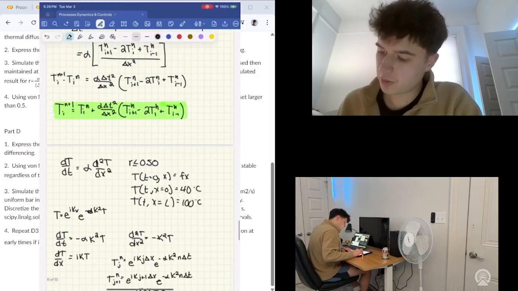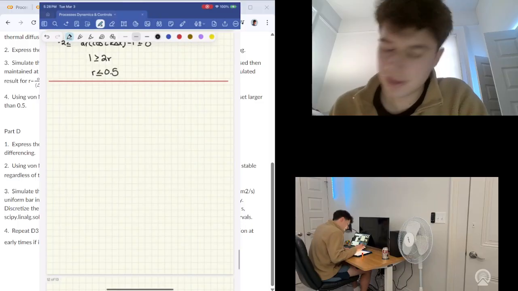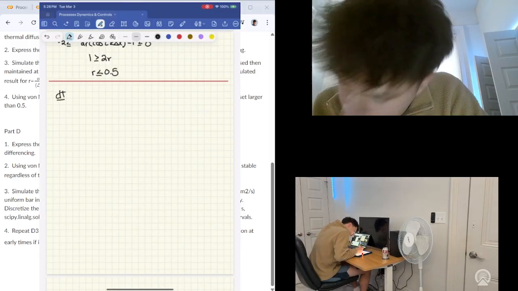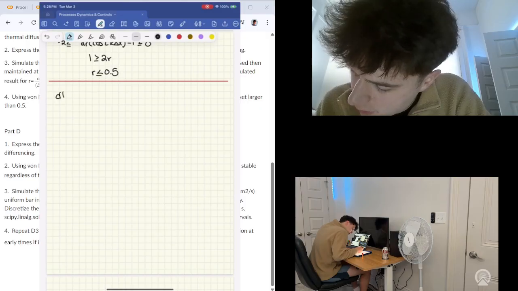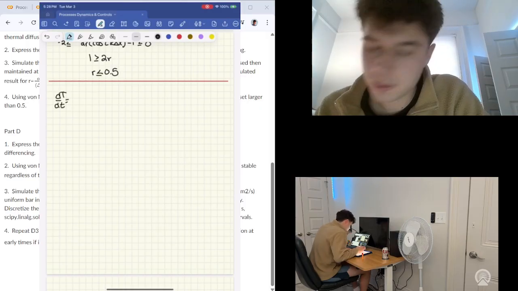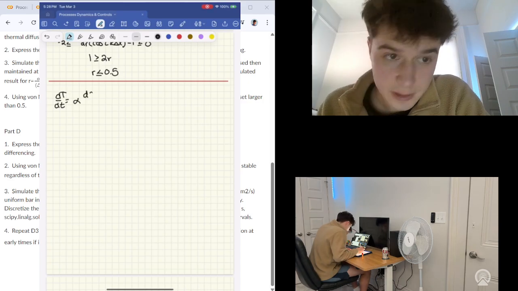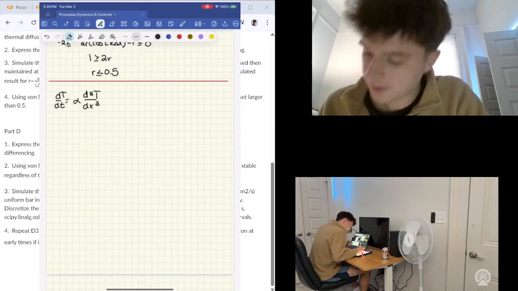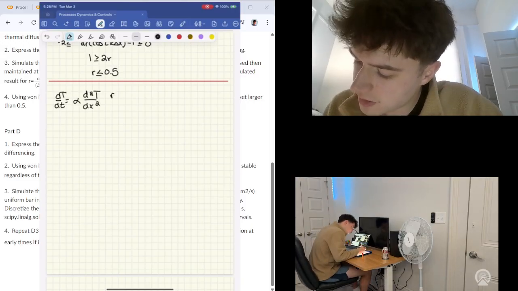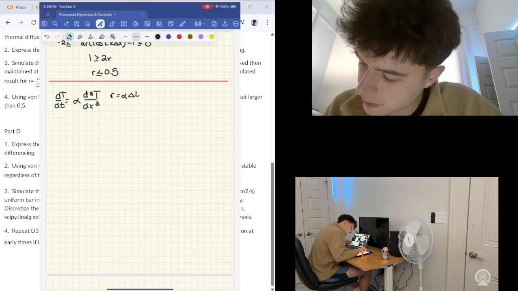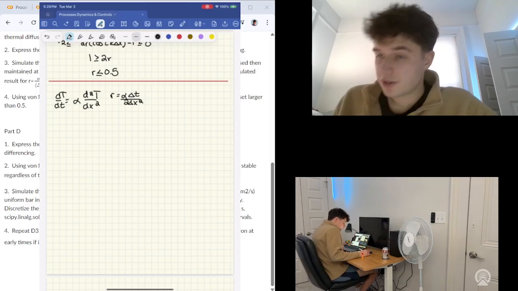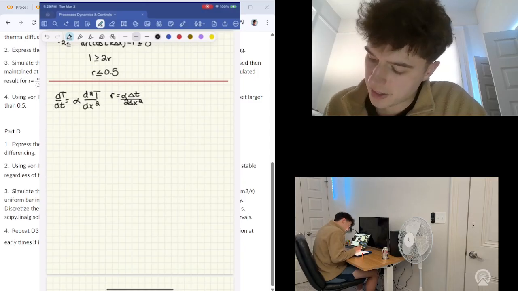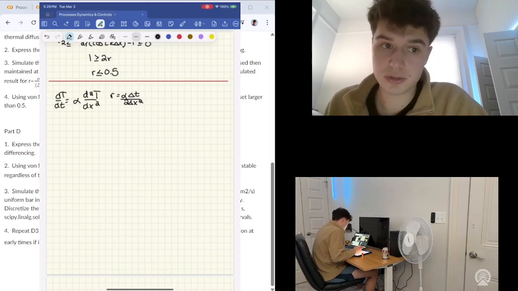Now we're going to start with the same equation that we had up here, in which we have the derivative of temperature with respect to time, I always get these mixed up. It's going to be temperature over time, and that is going to be equal to our alpha value times the second derivative with respect to x squared. Now we also want to be reminded that r in this case is going to be equal to alpha delta t over 2 delta x squared. Now we got this in our last part of the problem, so we know what these mean, and we are now going to start writing our equation as we move down this bar, in which this is going to be much longer, so it's going to take me a minute to write out.